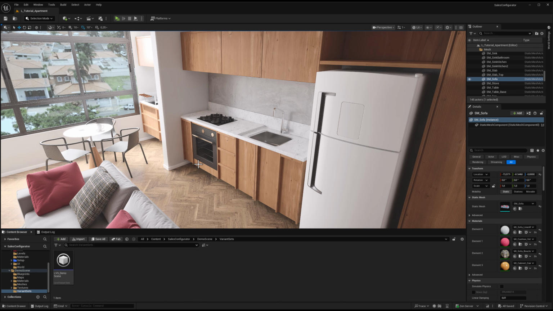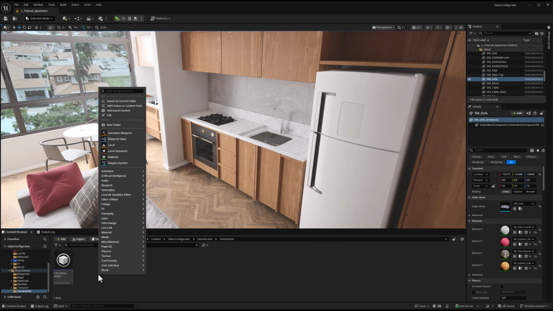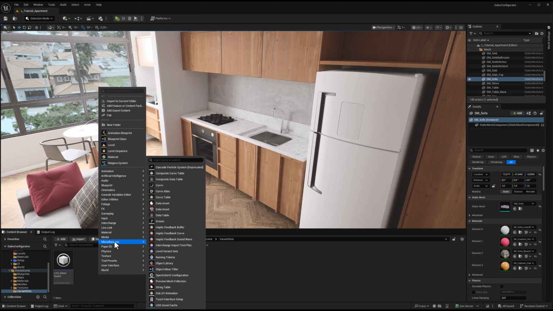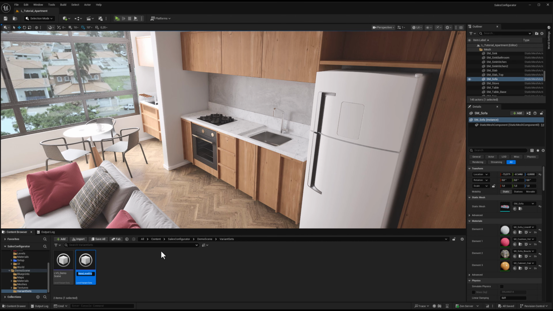This one here is a copy of the demo scene, which I'm using to make the tutorial. So it's empty. It just has the scene itself. So inside the chosen folder, you'll right click, go here to miscellaneous, and you'll find level variant sets here. The name I'm going to give it here is LVS tutorial.